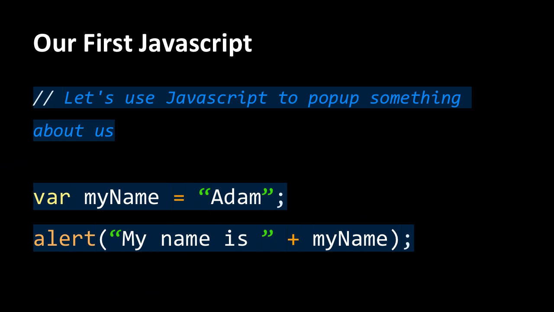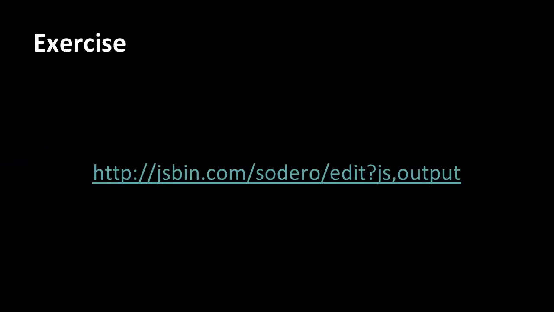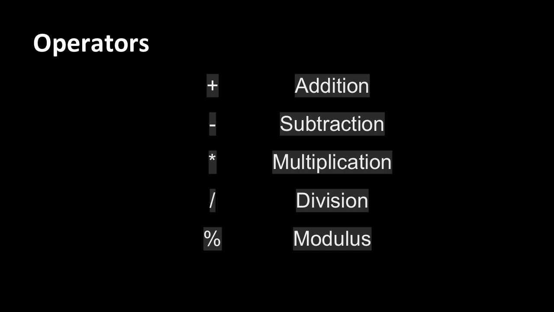So I think we already did something like this. Here we have string concatenation, right? We declared a name, and then within here we did an alert and concatenated this string with that string, and it would produce my name is, and then Adam in this example here. I don't think I have to go over that. I think we're all aware of string concatenation. These are the operators that you have: addition, subtraction, multiplication, division, and modulus. What does modulus do?